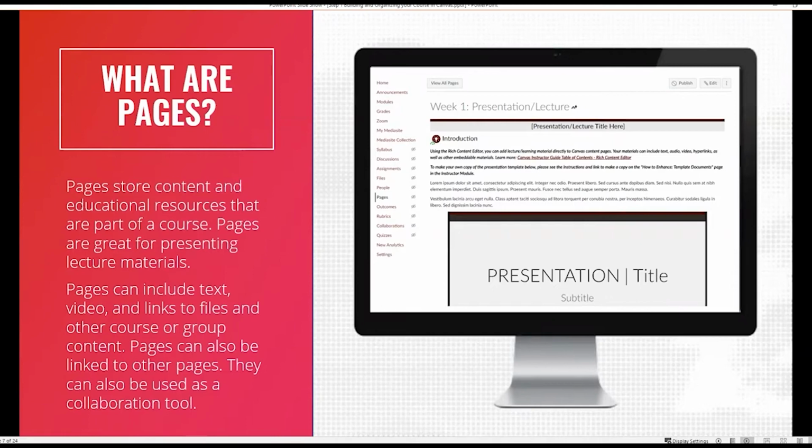So pages allow you to store content. They allow you to present text, pictures, and links to resources. You can also place links to videos, and it's pretty much a place for you to present lecture content and lecture materials.